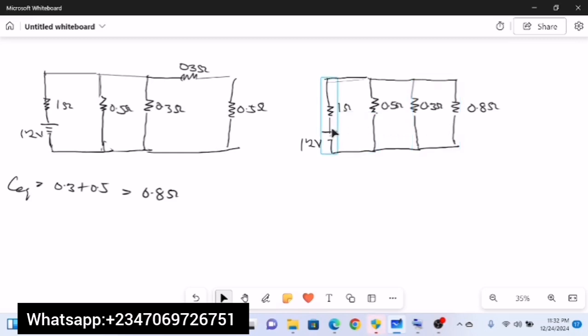So if a current flows from the source through this resistor and gets to this node, then some branches over here, whereas some goes here, some branches here, some goes here, and then branches here. So these four resistors that are remaining now are actually what? Parallel to one another, because the current flowing through them are different. So we have the four of them now parallel connected. So we can now employ the equation for parallel connection to solve. For the four of them, we'll have 1 over R equivalent equal to 1 over 1 plus 1 over 0.5 plus 1 over 0.3 plus 1 over 0.8.